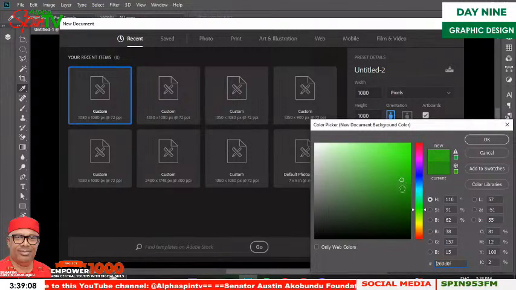Pick your own green. If I pick a new color now, look at the new one, look at the previous one. Am I fast?